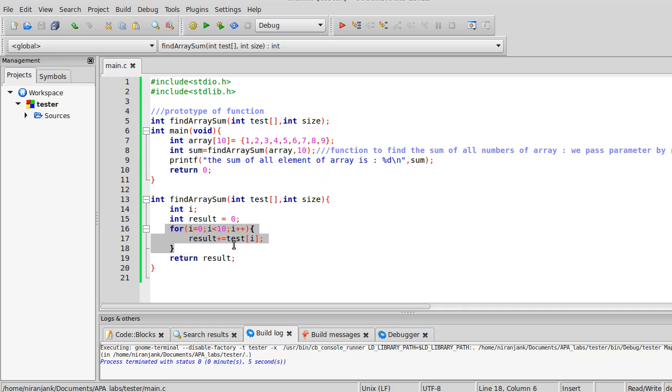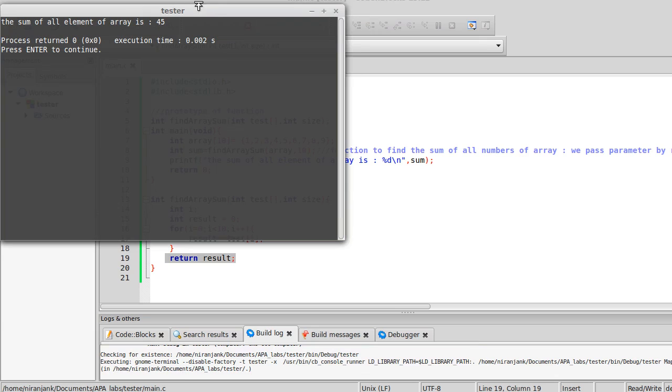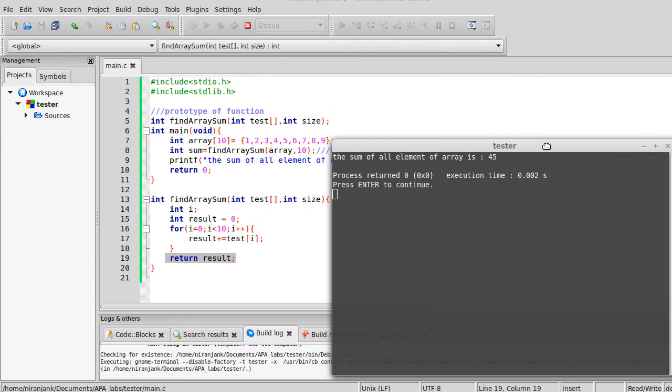And if you check out the sub function definition, you see that I just loop through the whole size of the array, and I use the assignment operator, and to the result I assign the sum. I sum and assign to the result, and lastly I return the result as an integer type.